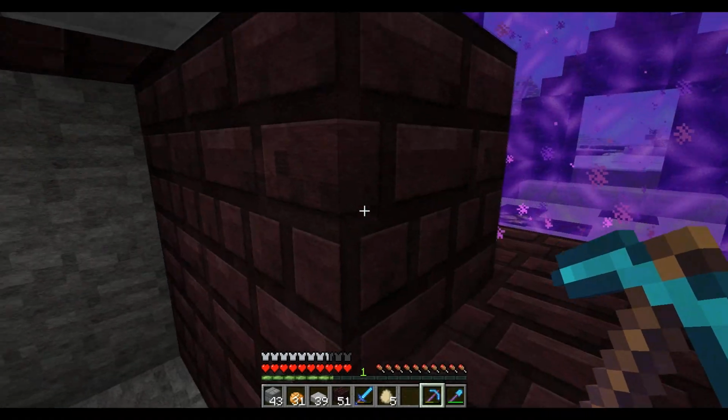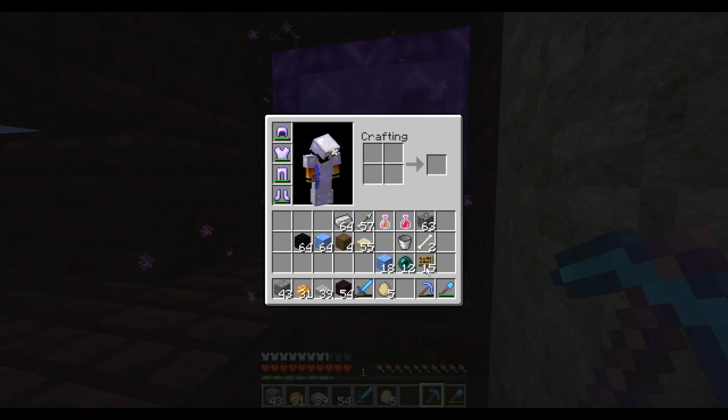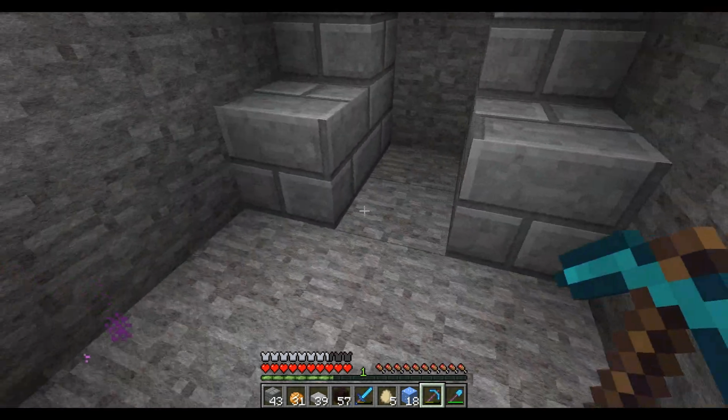Now we can put in our AFK stream. So basically, if you don't know what that is, it's basically a stream to a portal, and it's AFK. That's all you need to know. So for this we need some ice and some water. I'm just going to make this out of stone.